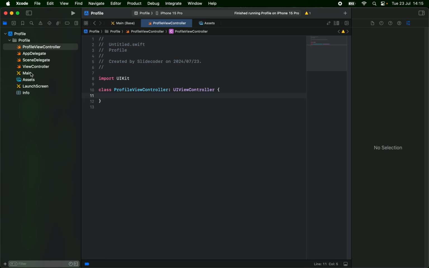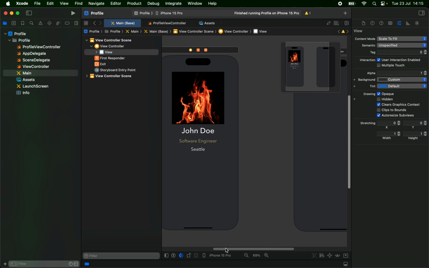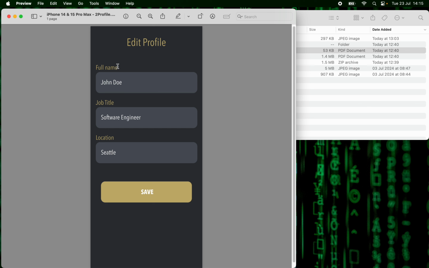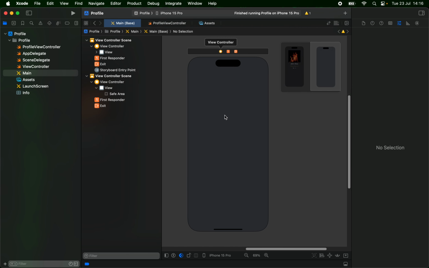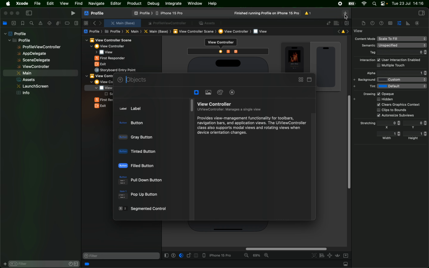All right, let's go back to the storyboards. We are done with this one, so we're gonna come here and we're gonna start designing our app according to these requirements. So as you can see, we have 1, 2, 3 text fields. We have a title, we have a button. So let's get started. How do you want it to be? We have a label first.